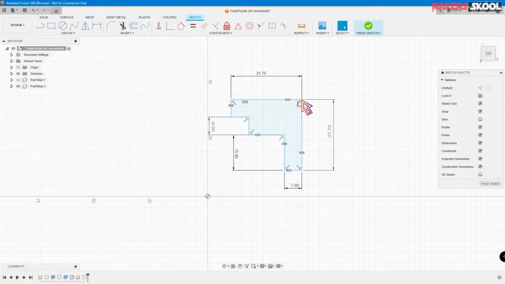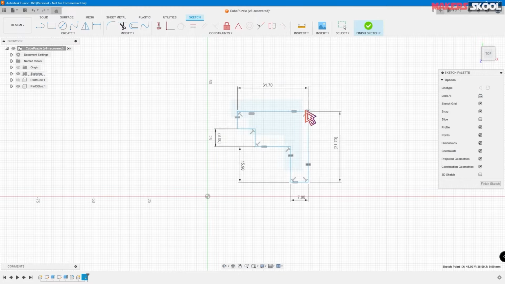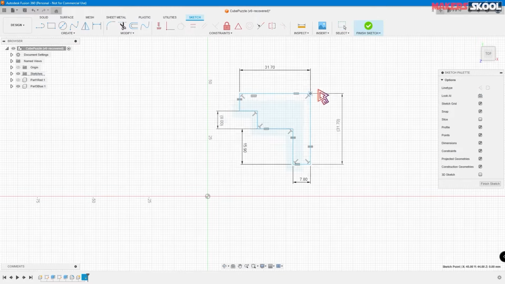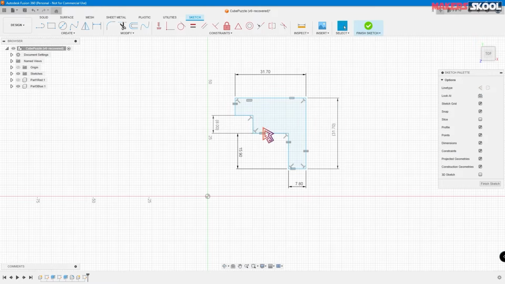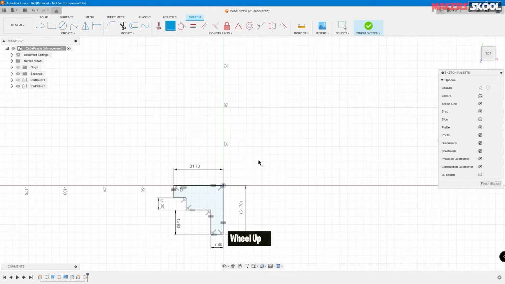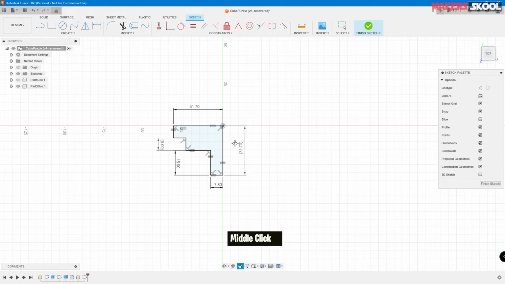So now when you try to move the sketch, you can see that the sketch is still movable. So we have to fix that. We have to fix this movement with respect to the origin. So we can use the coincident constraint between this point and this point. As you can see, the sketch has now turned black. That's our aim, to make the sketch fully constrained. Now you can see that the sketch can no longer move any point. That's what I was talking about.